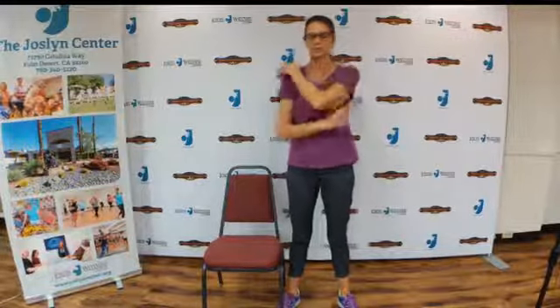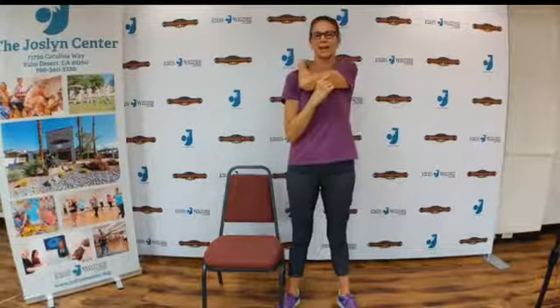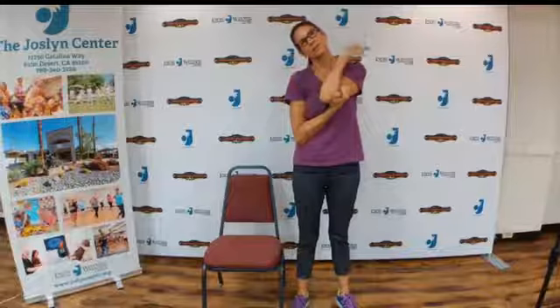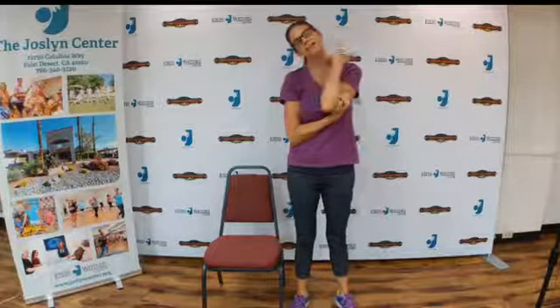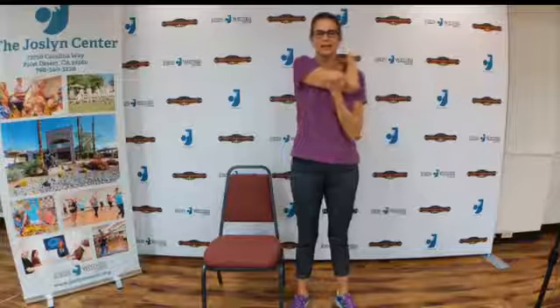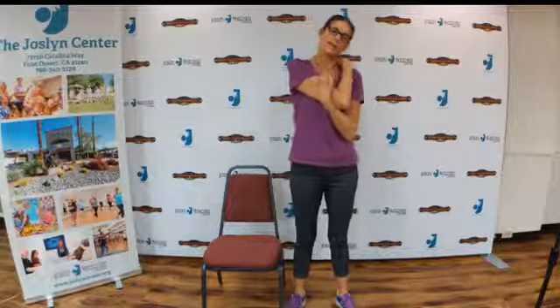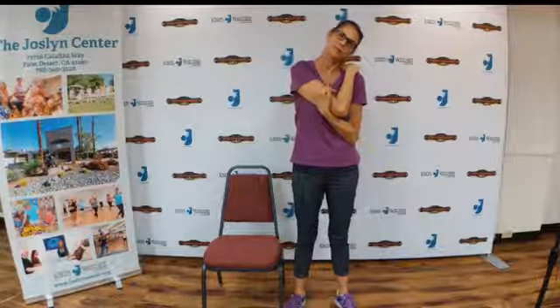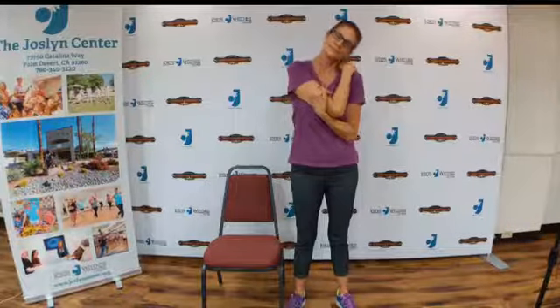Let's take one arm and bring it across your chest — you're going to feel the stretch that comes down the neck into the shoulders. Hold your arm back in any way that works for you. You can use your hand for a gentle push, or use your other arm to pull your arm in. Push it in, and now just lean your head, let your head tilt toward the opposite shoulder. We're stretching this side, so have your head lean that way — you'll get your neck stretch at the same time. Just relax, keep breathing. Then head up and switch arms to the other side. Feel a nice gentle stretch and let the weight of your head do the stretching in your neck. Relax, keep breathing.